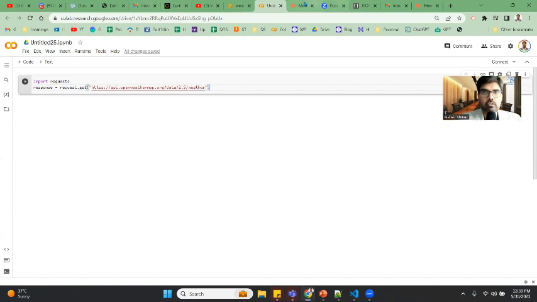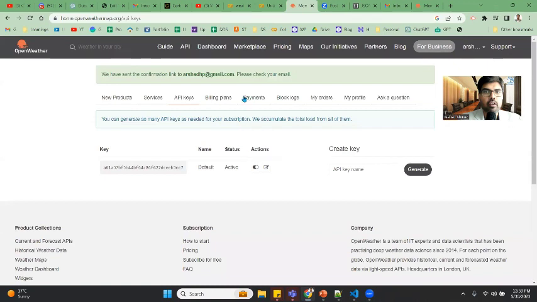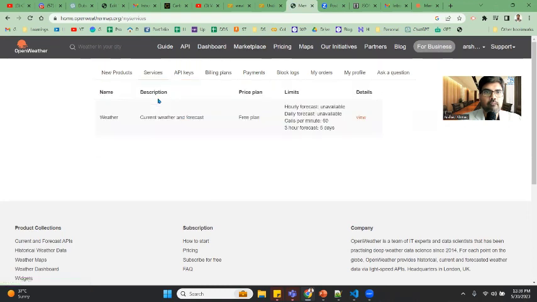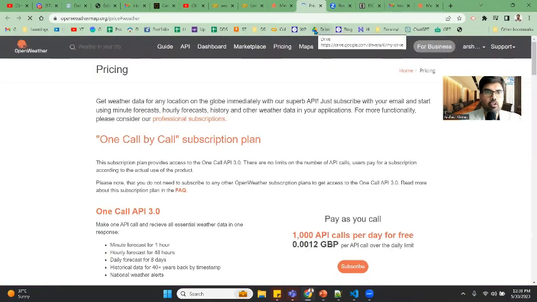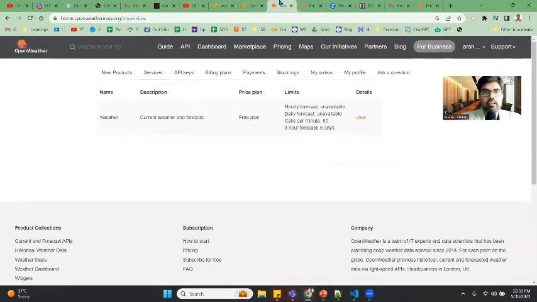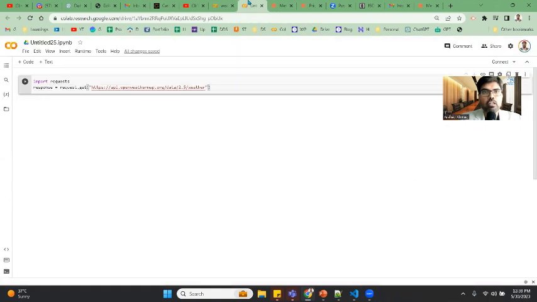You can also see it in the documentation, and you can also refer to my code. You don't need to remember the exact things, but I am trying to make you understand how the JSON file is.